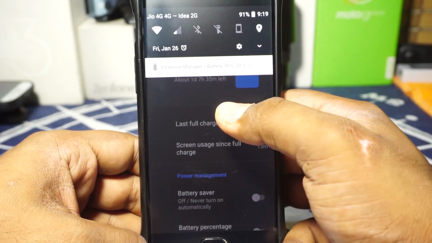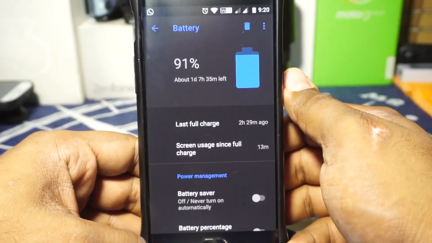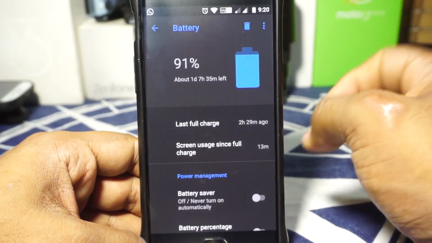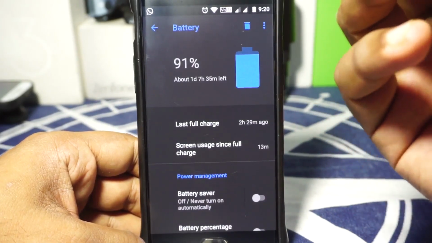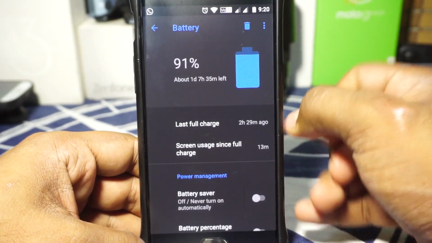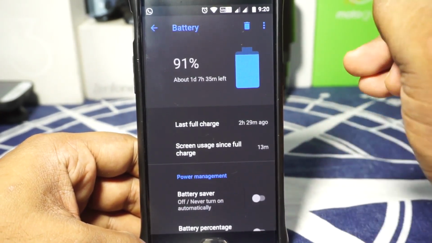The active drain has been about 13 to 14%, and the idle drain was about 1.3% for me. Now I have been using this for quite some time now. It's not just 2 days like I normally do. As I've already said, I tried this ROM with the 19 release, and I shot a video, got all the specs, but that video was lost.